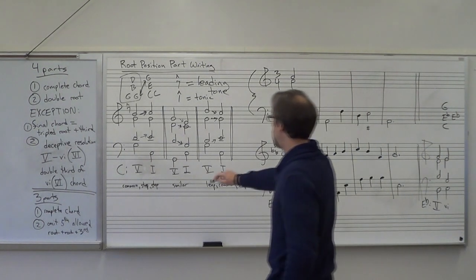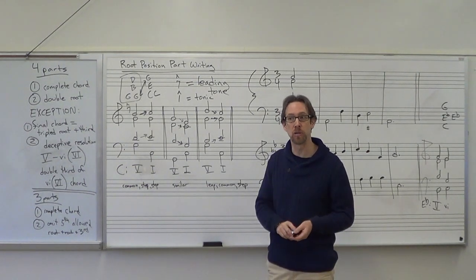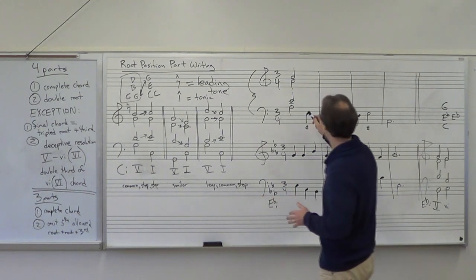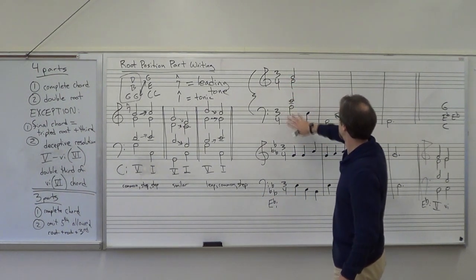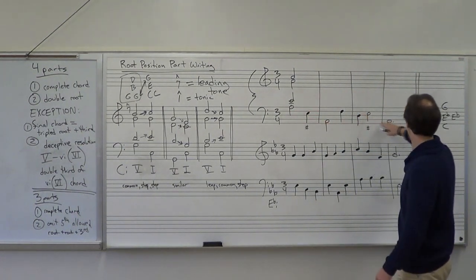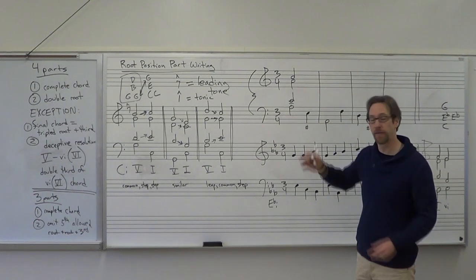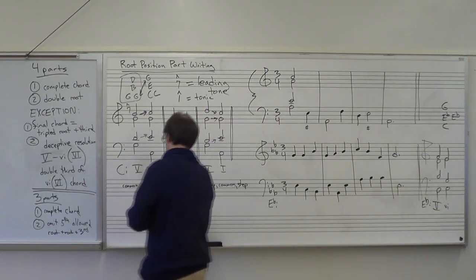So these are different methods, different techniques that can be used to part write. So let's actually do some of this. Here's our example. We have a figured bass line written out and a voicing to start off. Step one.